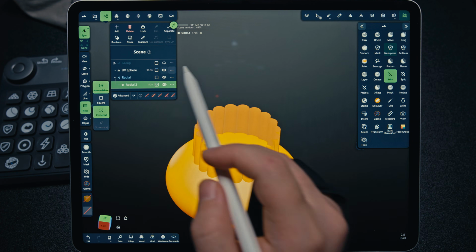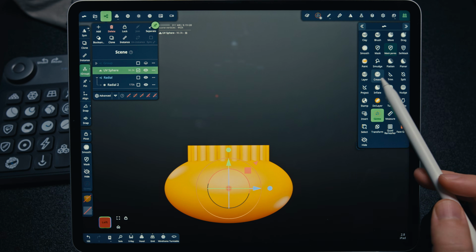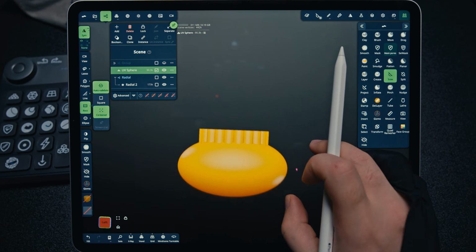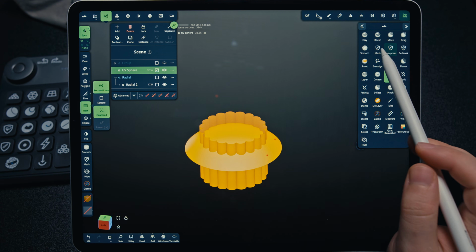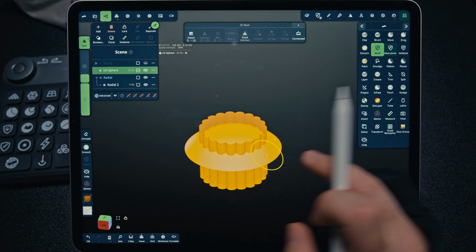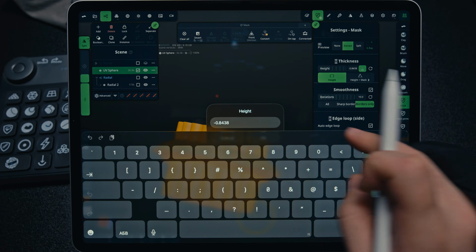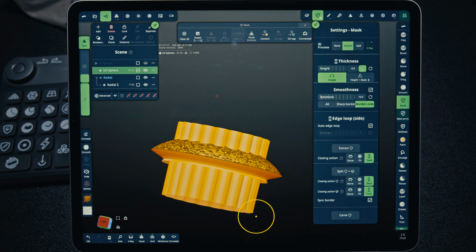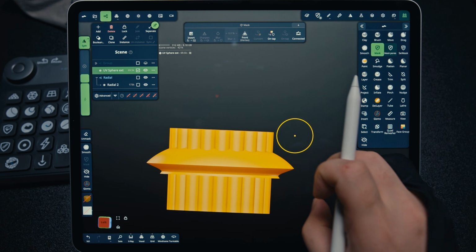Let's get back to our flattened sphere. I'll lower this piece down a bit. I will also trim the sphere itself. I'll remove the excess like this. I select the Mask tool and mask this part. Go to Settings and set the thickness of this piece to -0.9 mm. I'll delete the excess.